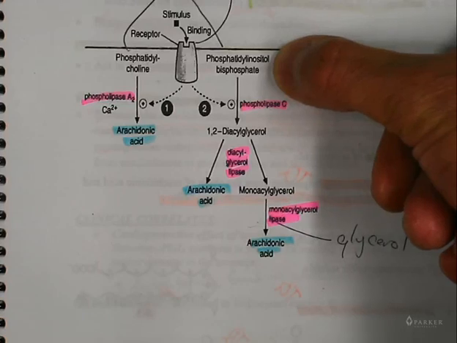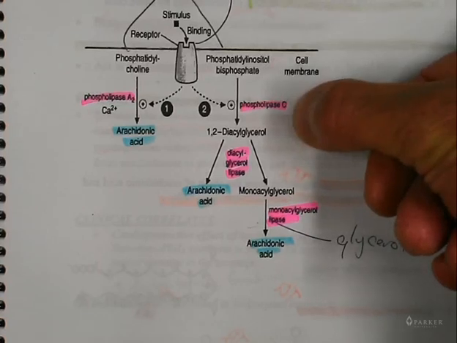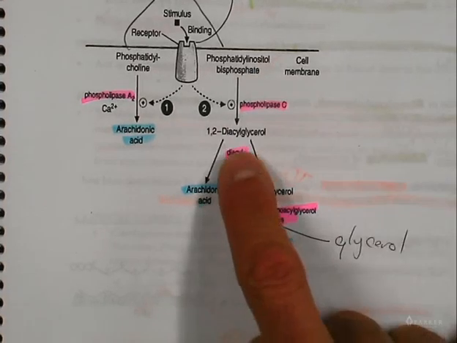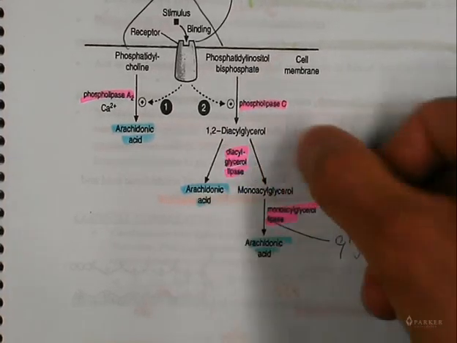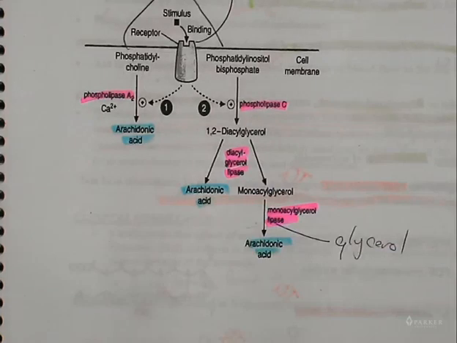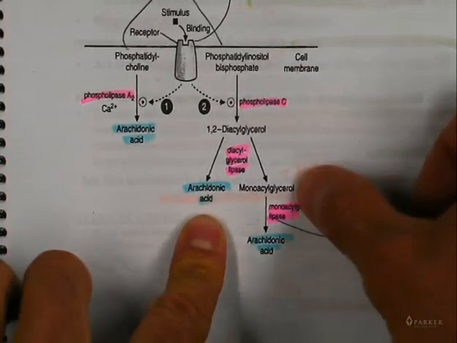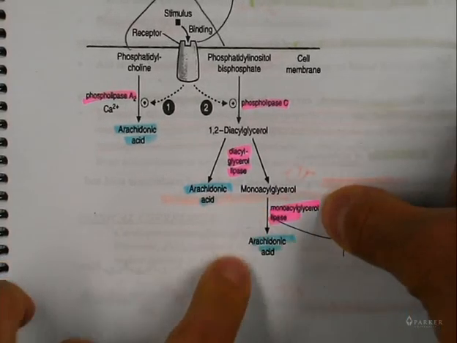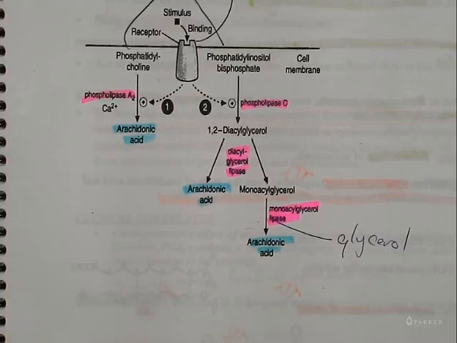Both of them. We want both, so we use phospholipase C. We get rid of that head group and the phosphate group, and all we have left is a diacylglycerol. Then we use diacylglycerol lipase, or one of your phospholipases, and you get a free arachidonic acid and a free monoacylglycerol. And use monoacylglycerol lipase, and you get a free arachidonic acid and a free glycerol molecule. You could call those DAG and MAG if you want to, diacylglycerol and monoacylglycerol, and therefore DAG lipase and MAG lipase.